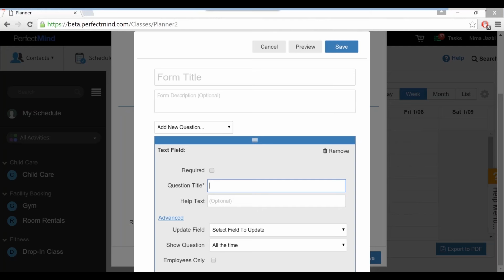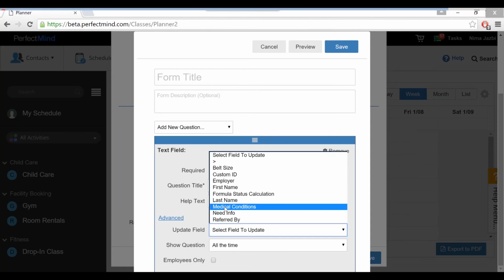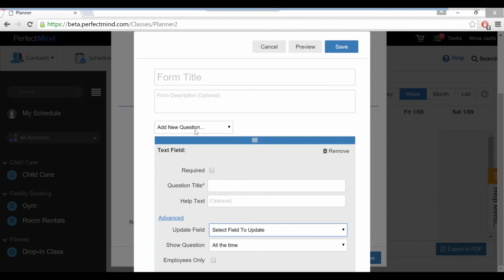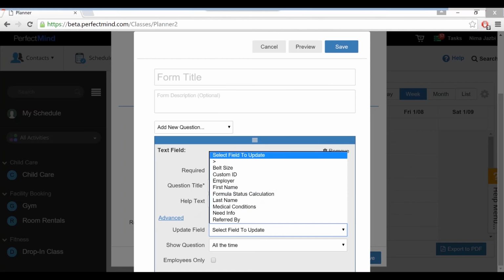You're able to link the answer of this question to an existing field within the customer. First of all, the fields that you see here change according to the type of question that you ask. If you're developing a question that uses the text field method, that will give you the ability to update any of the text fields that are currently within your contact section. These are the text fields that we have by default, or perhaps ones you custom made on your database.